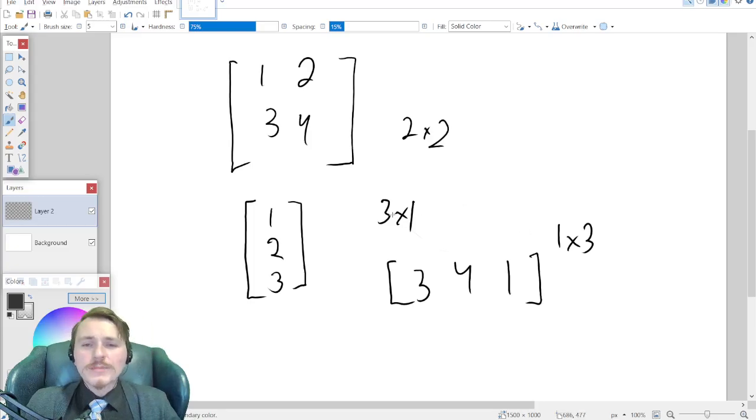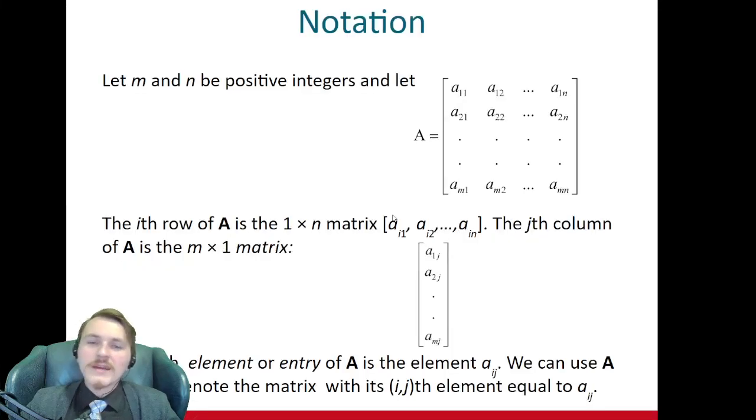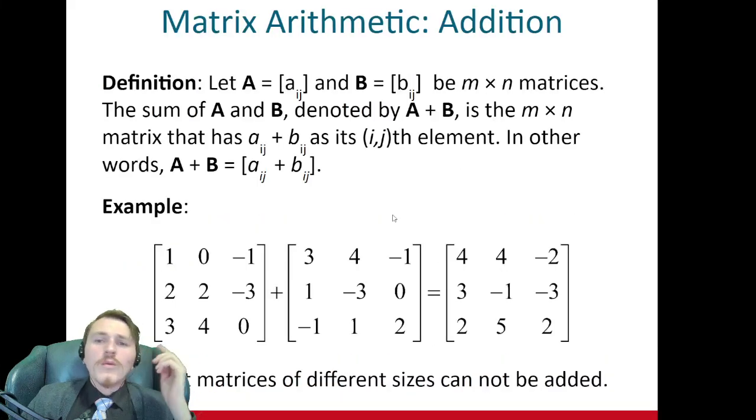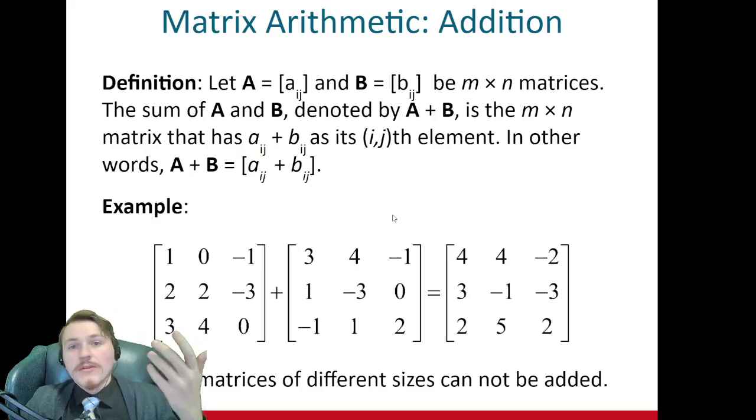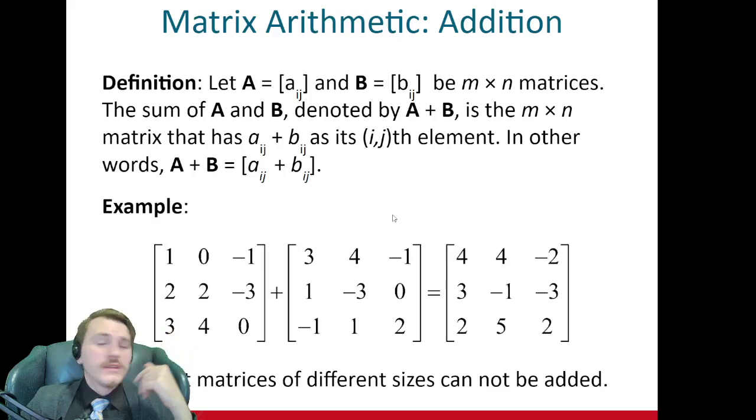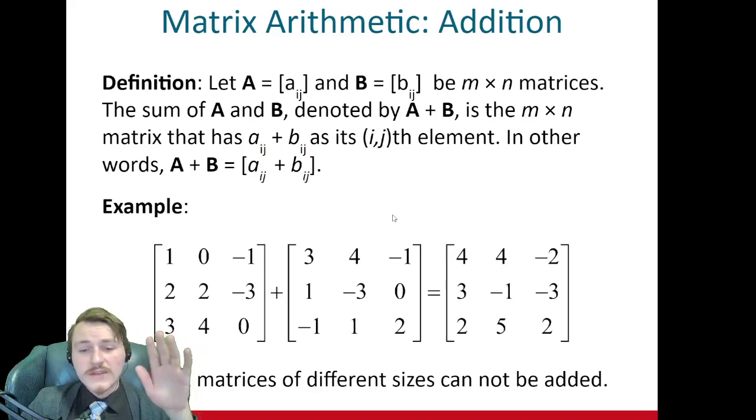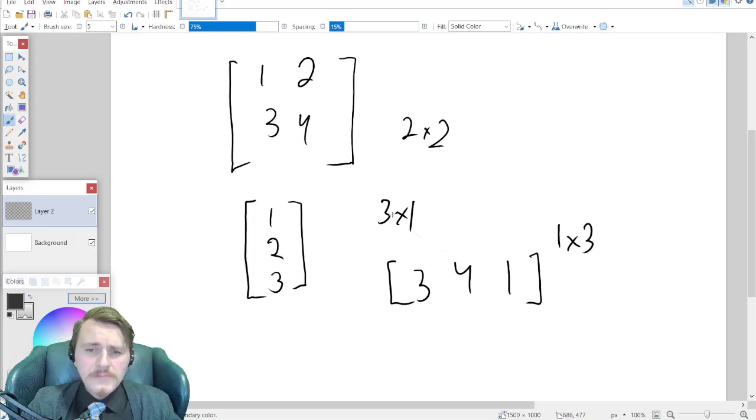So that's kind of just a precursor for understanding more on that, right? We can do some math with matrices. We can do addition. There's a lot of words on the screen that go into greater detail. The thing behind me says, note, matrices of different sizes cannot be added. All these words on the screen, what do they actually mean?